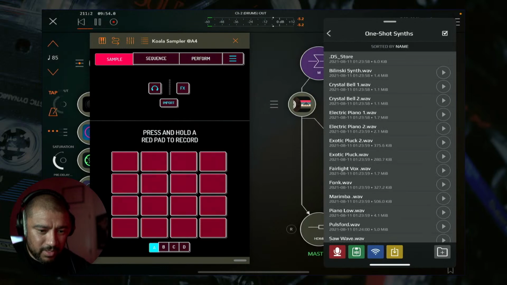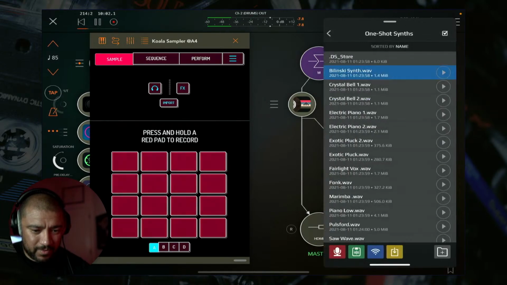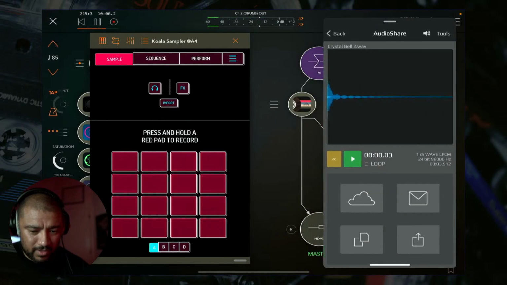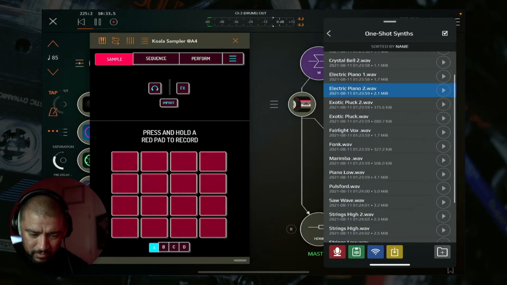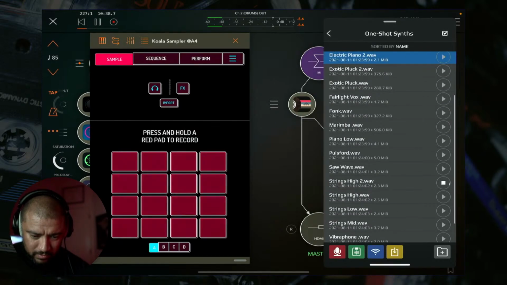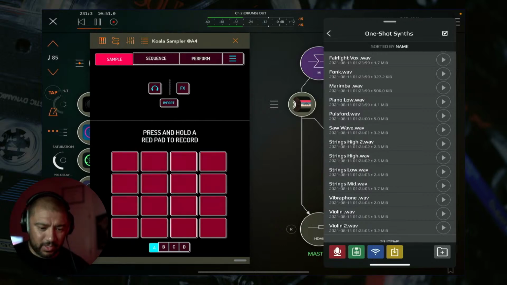Let's go one shot synths. Vibraphone. So let's do that.